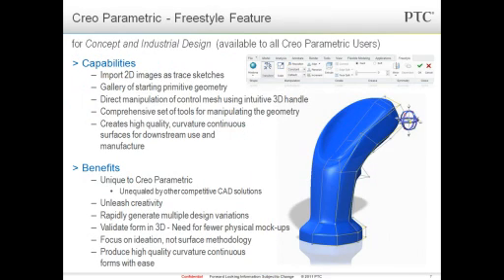One of the tools we'll be covering today is the Freestyle tool. This is actually a free download — and I'll stress that — free download from PTC. You can just download it and anybody can use it. This is, though, only a Creo Parametric-specific app, so you cannot use this with Wildfire 5 or Creo Elements Pro 5.0. It's kind of a conceptual design tool — take some big free-flowing surfaces, push and pull, and form a blob of material into something that you want, without building all these relationships.